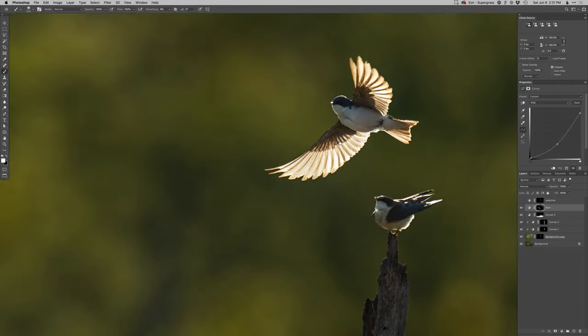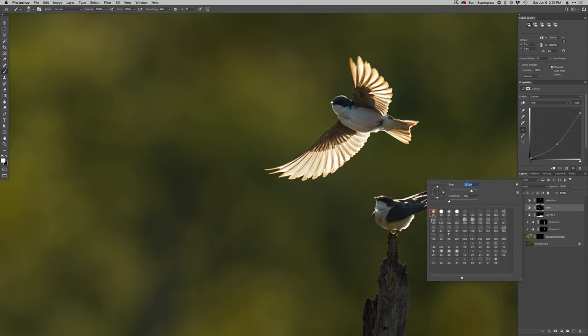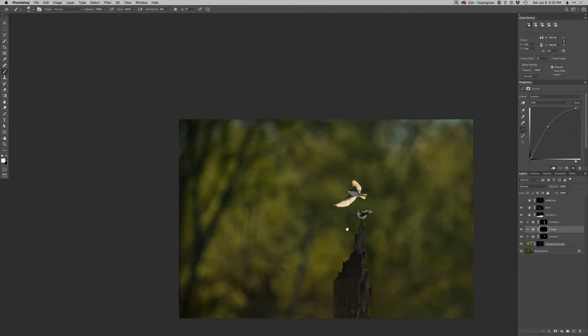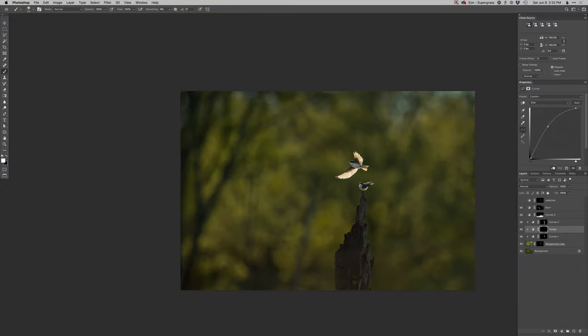I don't know that I have much else to do. You can't really see their eyes, and with the lighting this strong from behind, I don't know that it would make sense to see their eyes at all. I could try just a little bit of dodging across the white of this guy and the breast under there, underneath the tail, just to really make him stand out. Same thing with her.